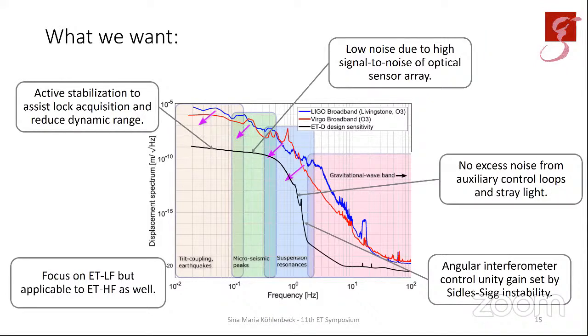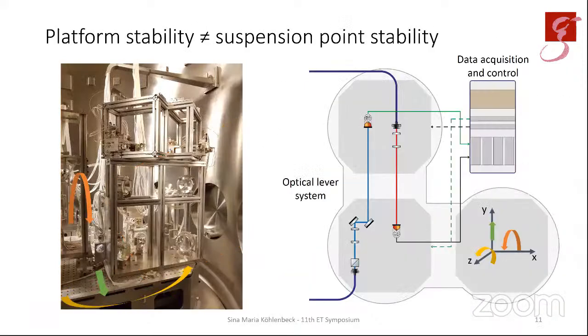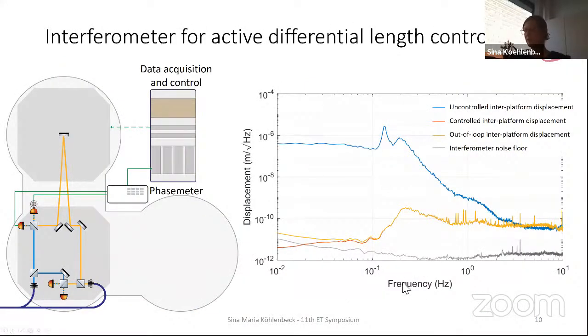Here, Lino, I would like to know where is the unity gain on your control system, up to which frequency you are controlling? Yeah, so if we go back to slide number 10, then we see that we actually have not very high control unity gain frequencies. It's in the few hertz region, both for the length and the angular degrees of freedom. This strongly depends on the system you are actually working on.